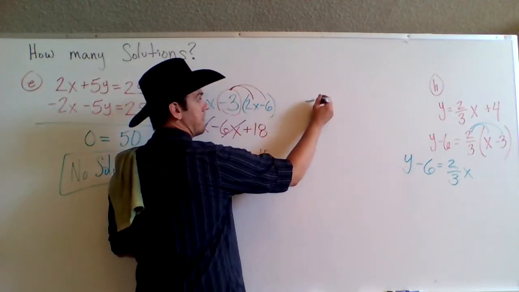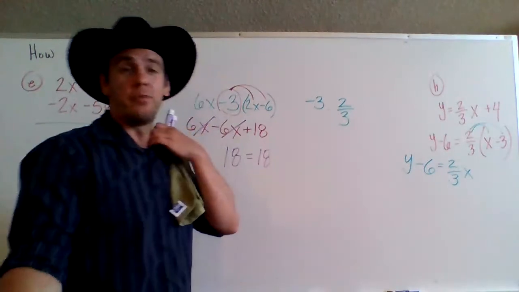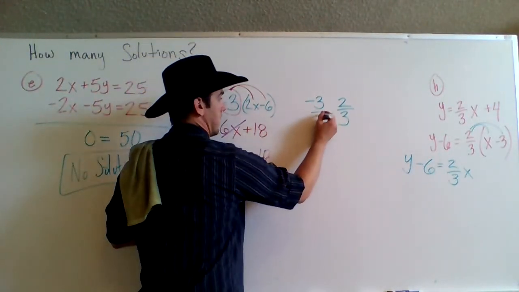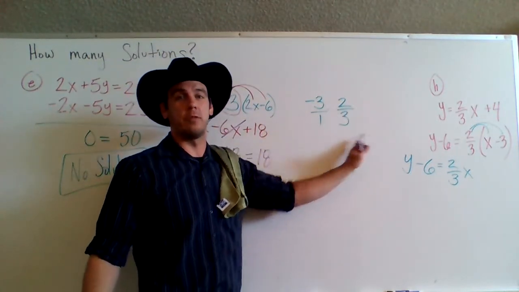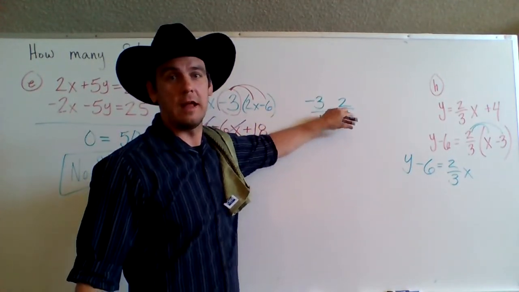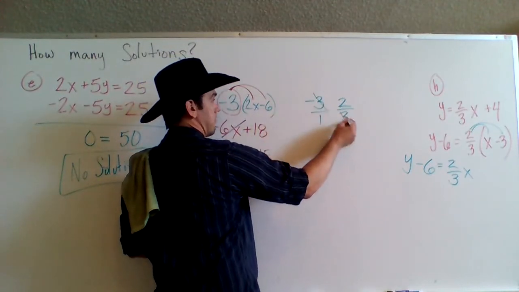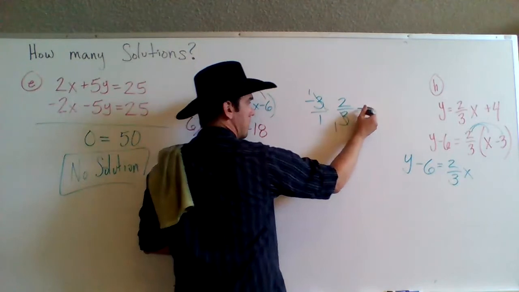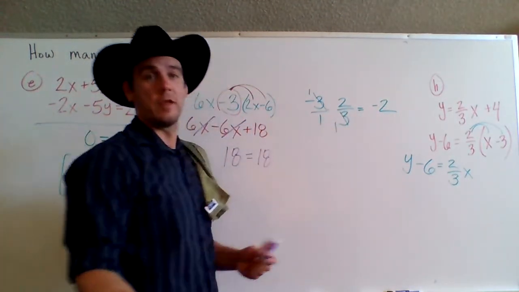Remember if we do negative 3 times 2 over 3, how do you multiply two fractions? Well, 3 is just negative 3 over 1 really. So you can multiply straight across when we multiply fractions, or you can look to reduce up and down as well as diagonally. Here my 3 and 3 would reduce to a 1 and a 1. So I have negative 1 times 2 over 1 times 1, which is 1.